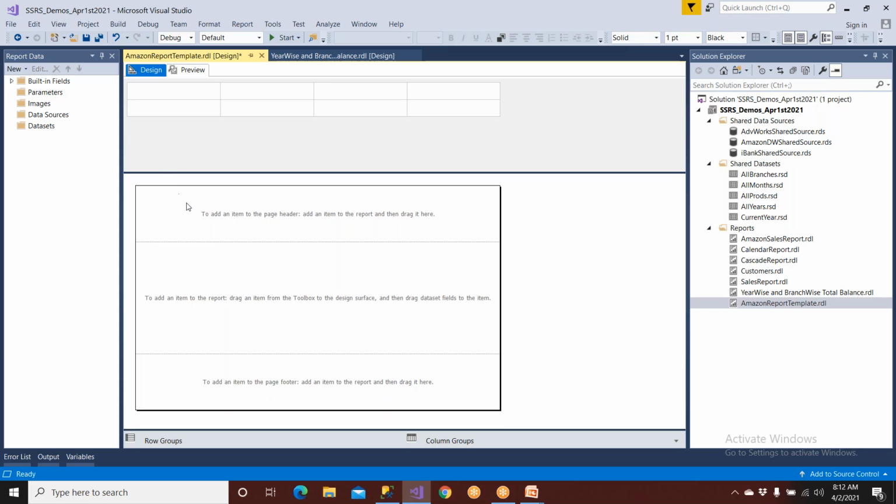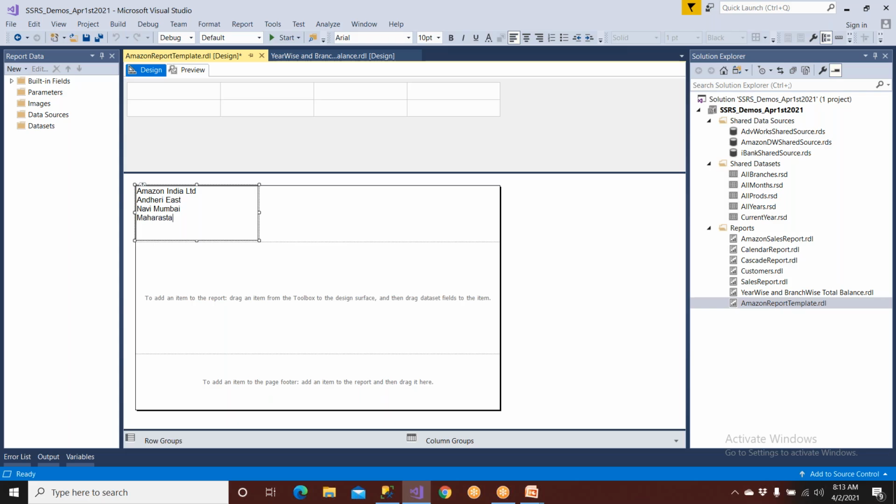Now in the header, what are we going to have? We're going to have the company name and company logo, right? The company name will be in a text box. Let me take a company name. I'm going to be writing here: Amazon India Limited, which let us say is in Andheri East and Navi Mumbai, and some address, right?